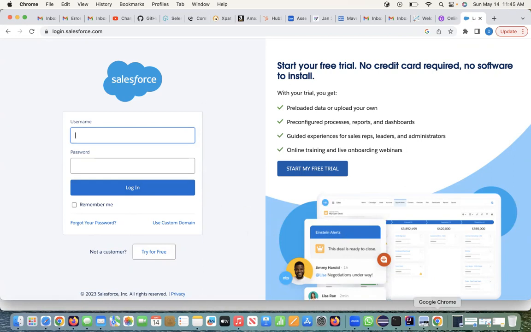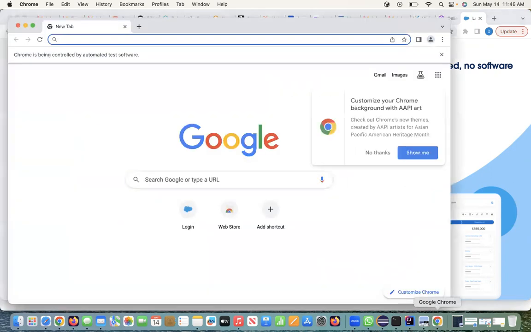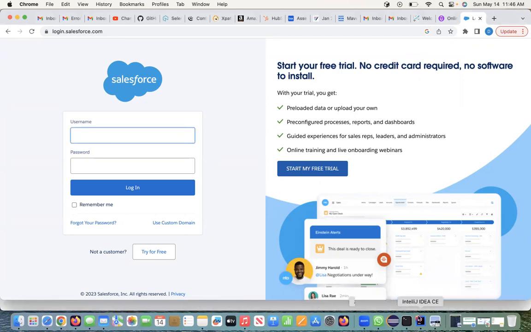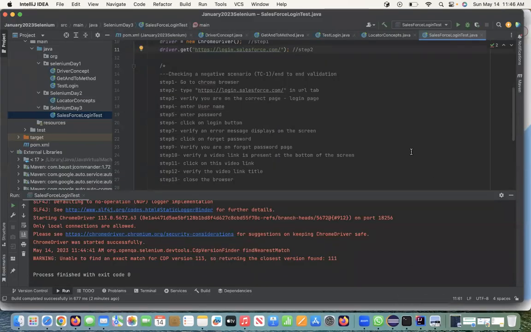So for now, I am deleting this. Okay, so go to IntelliJ. Basically, with a similar process, you can follow some other test website also.